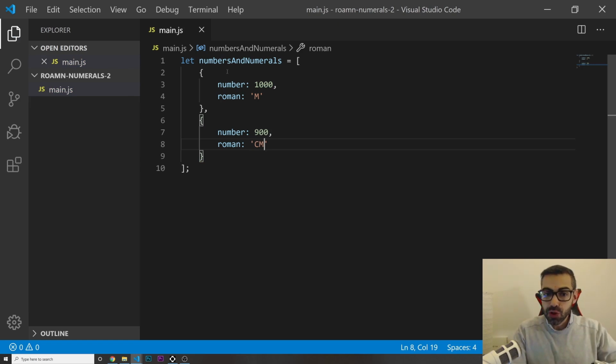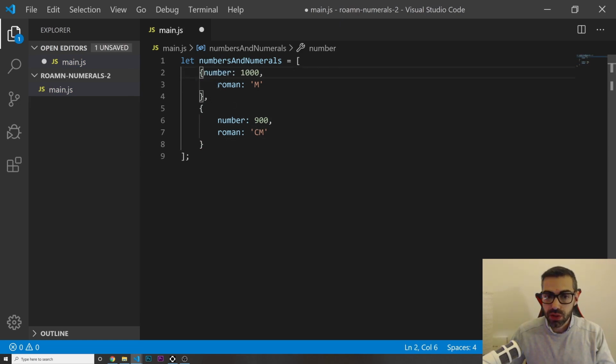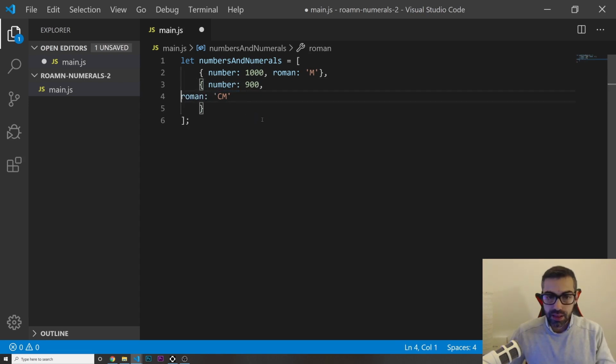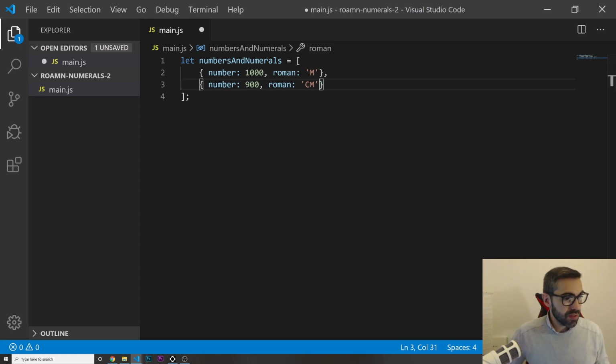And obviously I need to put all the combinations. First of all, I'm just going to show you that I can style these if I want, all in the same line, so we can actually see these a little bit better. So let me put this like this. Okay, like this. And now I'm just going to copy the rest of the stuff that I have in here. I'm going to copy everything.